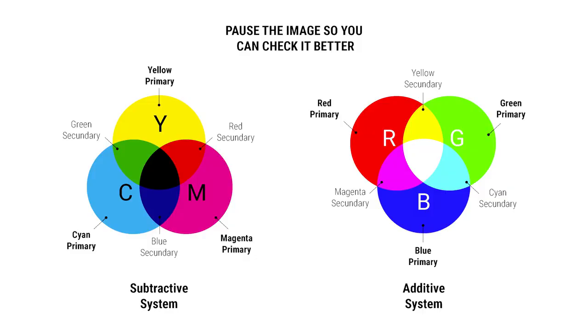So basically, the additive system is related to light, the color of the light. And the subtractive system is the system of ink. And their primary colors are different too. The primary colors of the additive system are the secondary colors on the subtractive system, and the primary colors on the subtractive system are the secondary colors on the additive system. There are many different color models to represent each one of these two systems, and I'm going to talk about the main models in each system.